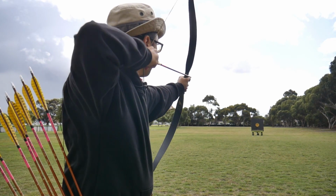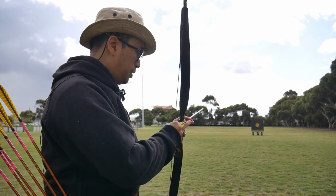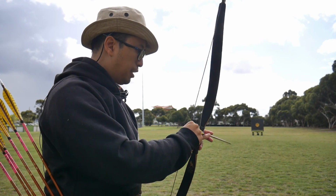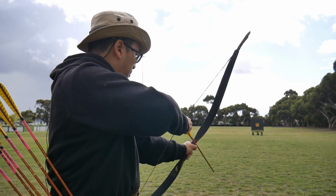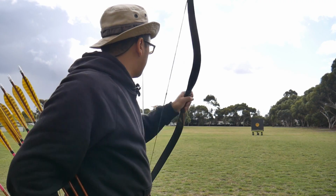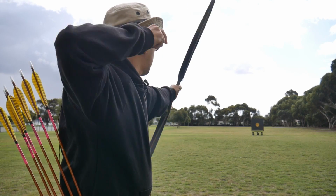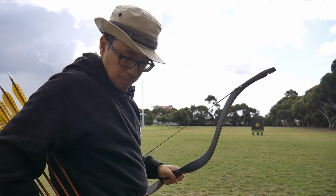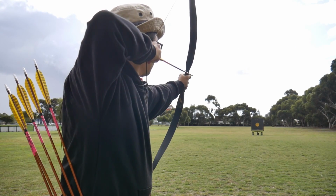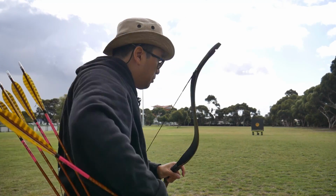Cheek, check, punch, high. I know why, I anchored too low. It wasn't tight enough, I put my thumb ring lower. So we fix that. Thumb ring right spot, on the cheek, and we're close to the middle again. Let's do it again. Cheek, check, punch, in the middle. Bounced out, but middle.